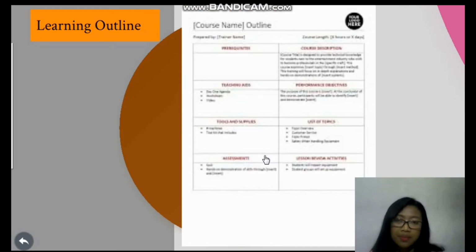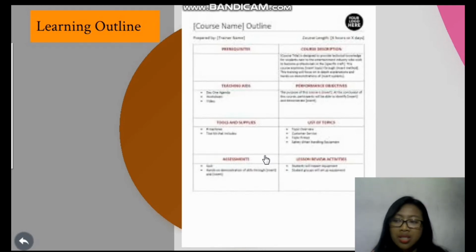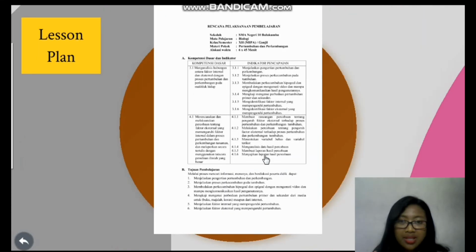And then, learning outline. The learning outline is presented in logical sequence and learning process. And the last one is lesson plan. A lesson plan usually consists of a series of learning activities for each meeting.